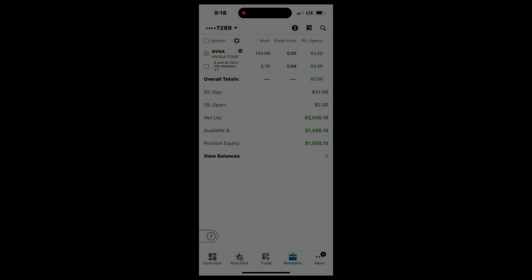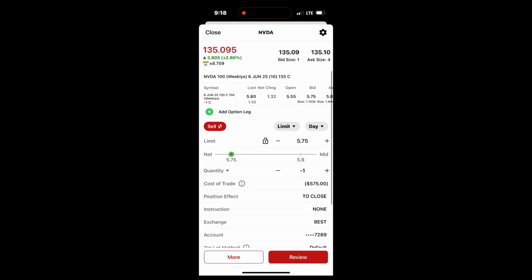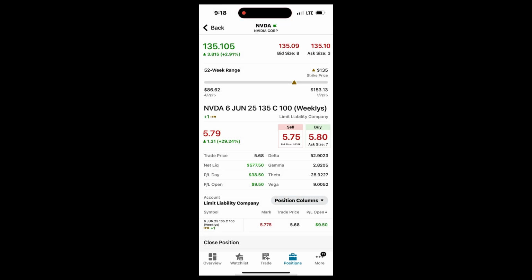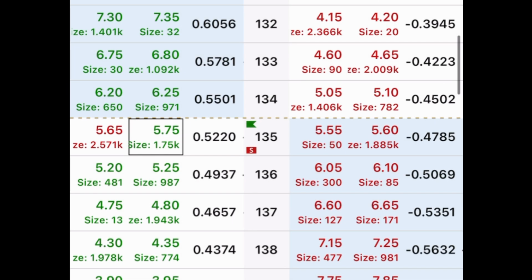Let's go ahead and set our sell limit now that the value of this contract has risen above our trade price. We entered the position at $5.68, and we're now seeing the market value reach $5.80, putting us up by 12 cents. That brings our total profit for the day to $41, getting us very close to our $50 daily goal. To try and capture a bit more from the momentum, we'll set a sell limit at $5.85. If that hits, we'll earn a $17 profit on this contract, pushing our total to $46 or more.